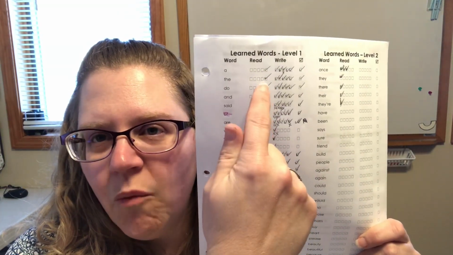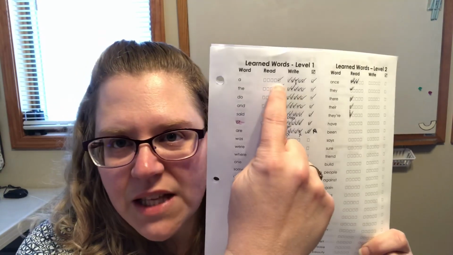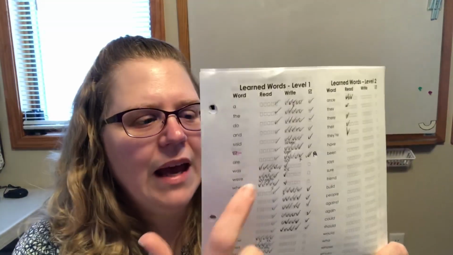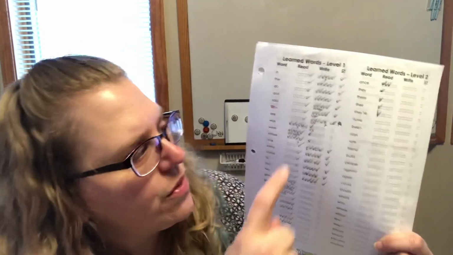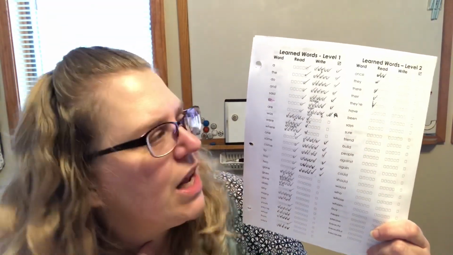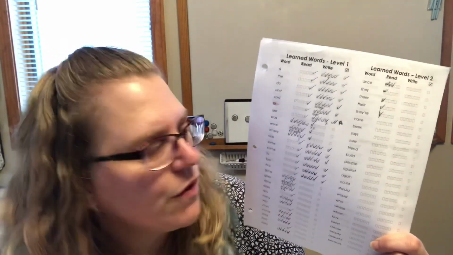Here, I'm going to show you an example of a sheet that I'm using with a student currently. And as you can see here in this column in level 1, when I first start working with that student, I go through the whole list and I see what they can correctly decode automatically and which ones they can't. So as you can see, this student here knew these words already automatically, so I moved them over to the spelling pile. If they couldn't, you can see here, the student could not decode the word was. So then I introduced it using the learned word study method, and then she was able to read it when I tested her the first time.